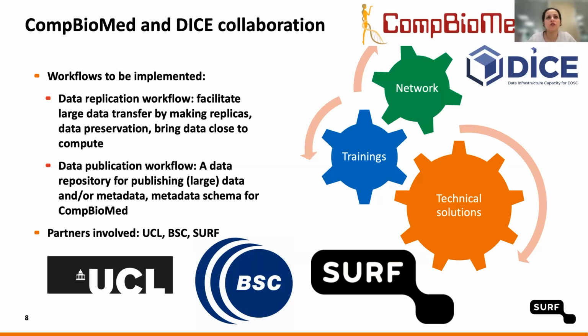where researchers can publish their data in a repository with a metadata schema specific for CombioMed, so that they can publish community-specific data. The partners involved from CombioMed were UCL in the UK, the Barcelona Supercomputing Center, and also SURF in the Netherlands. And we tried to put a technical solution in place, but that was not the only thing.